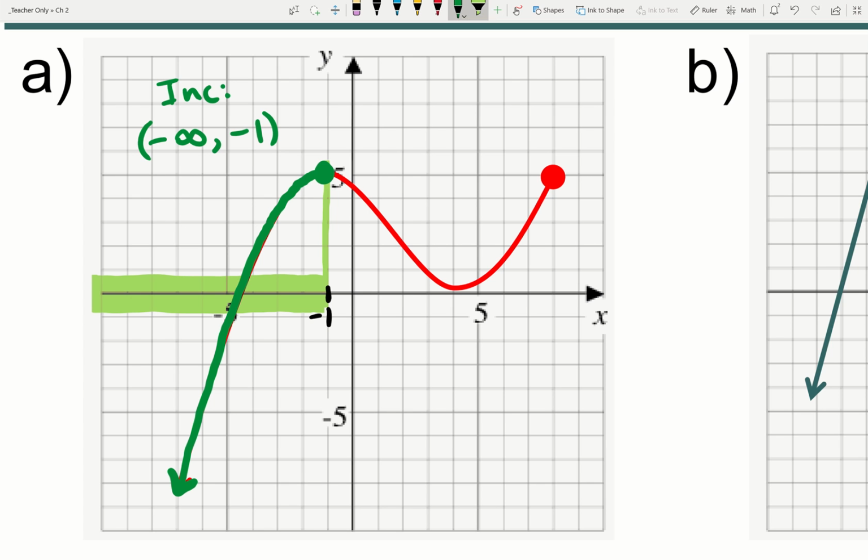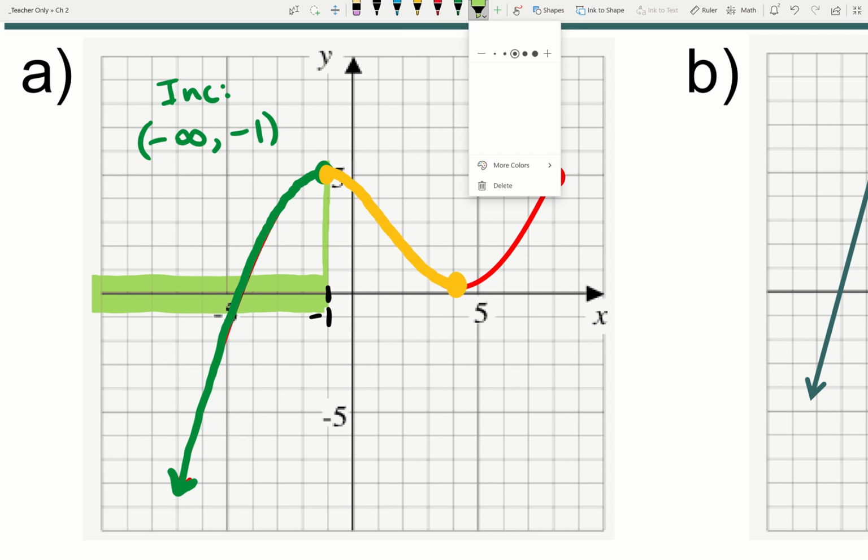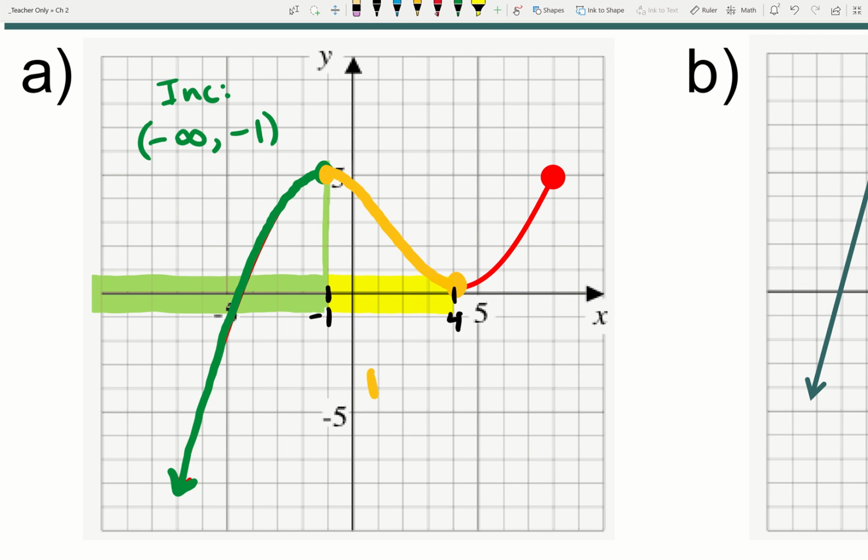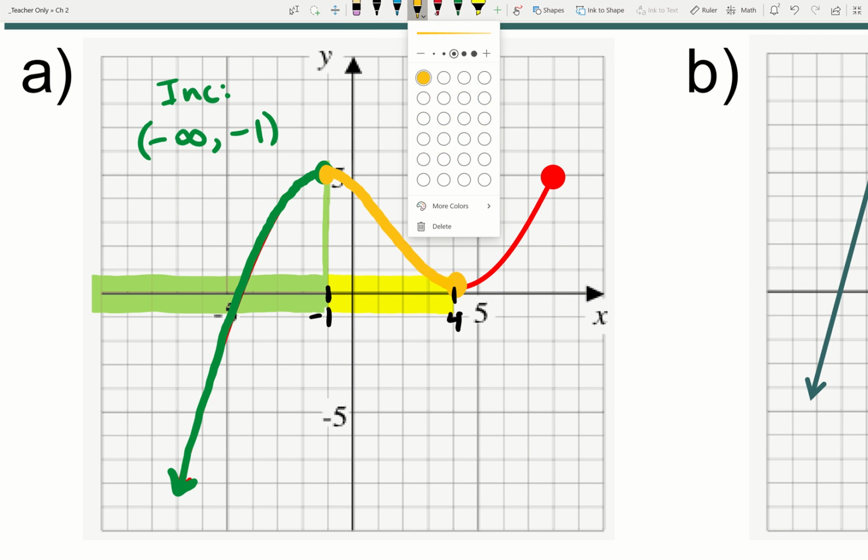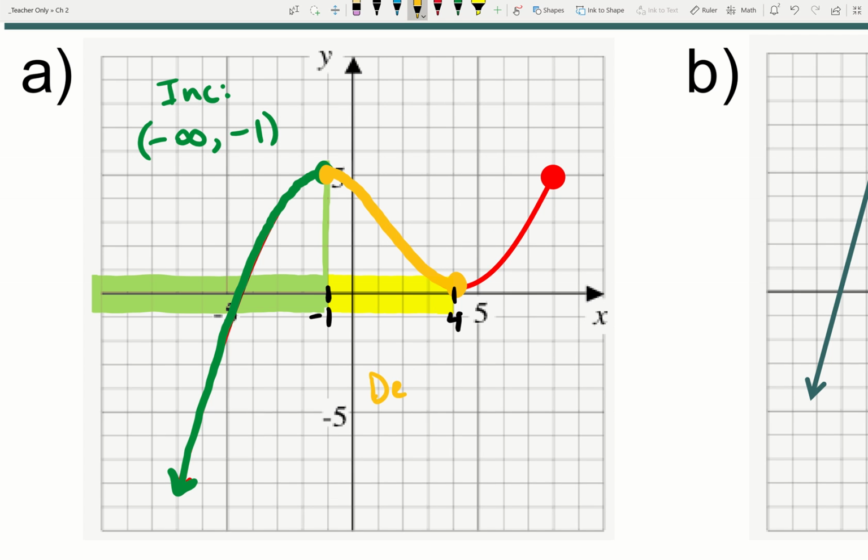And then after that, it looks like I am starting to decrease. So again, on the roller coaster, we have reached the very highest point you could be, and then we just start falling real fast until we reach this point right here. It looks like that interval is going to go from where we left off in our increasing interval, and it's going to come all the way until we reach, it looks like, an x value there of positive 4. And so what I would say here simply is that I am decreasing on this interval from negative 1 to positive 4. Okay, so decreasing from negative 1 to positive 4 there.